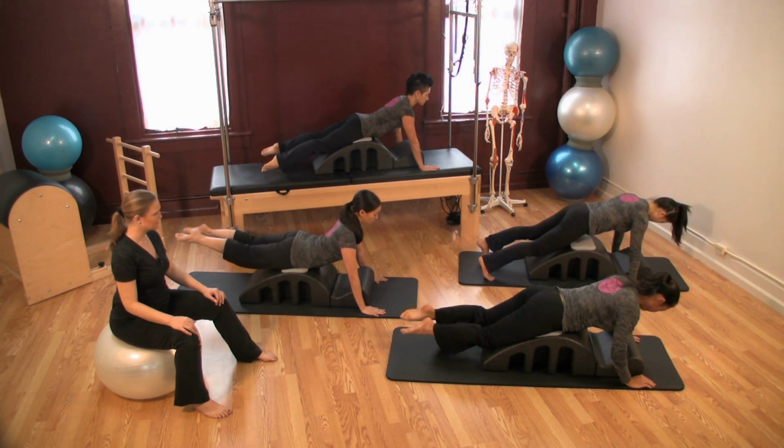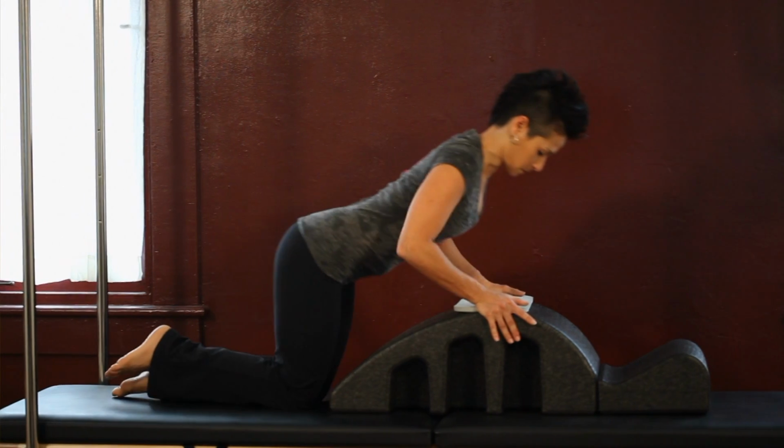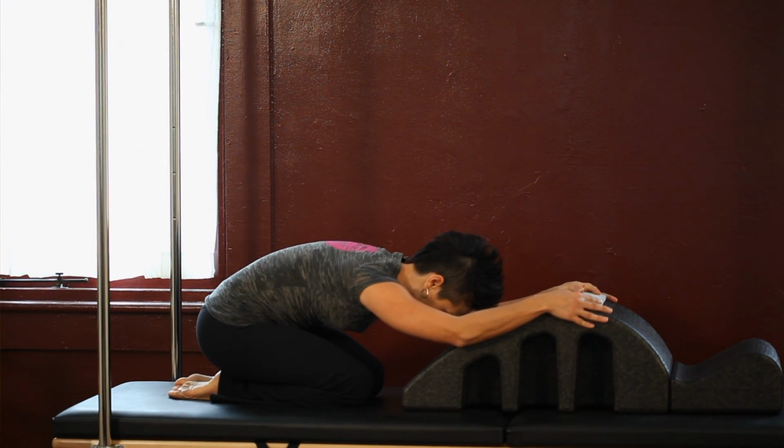And let's move back into a little bit of a child's pose just to release your back out. You can just let your hands rest on the apex of that barrel. Good.